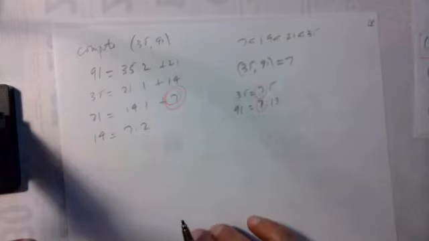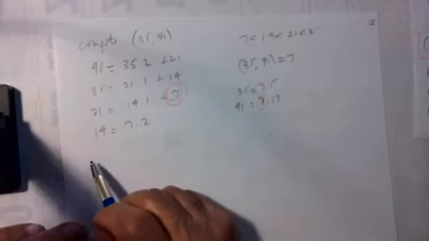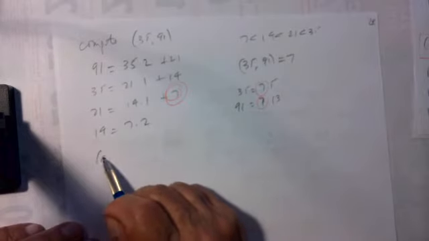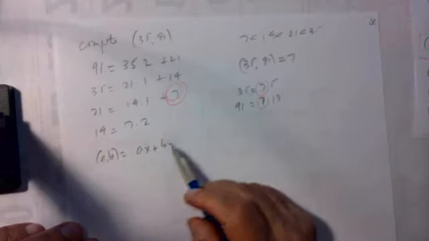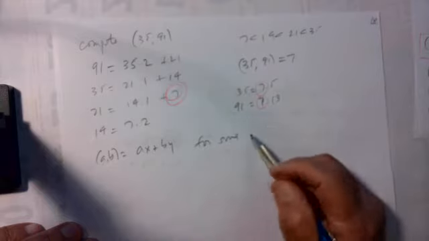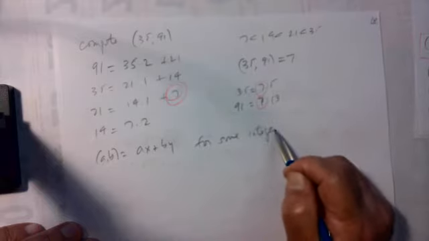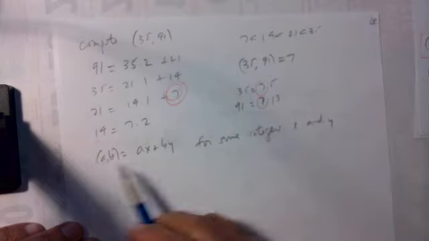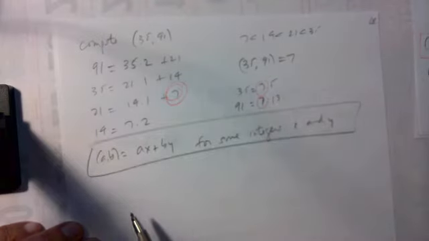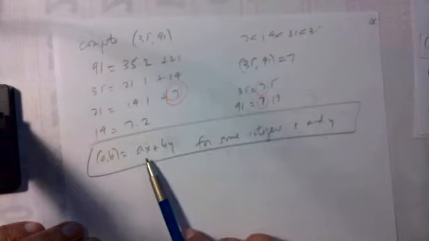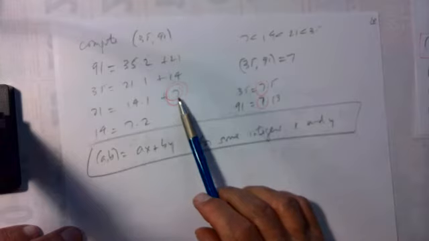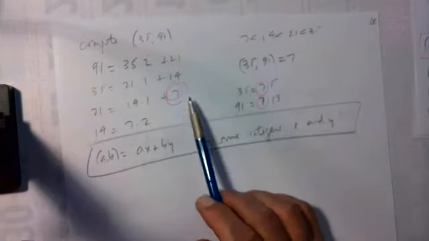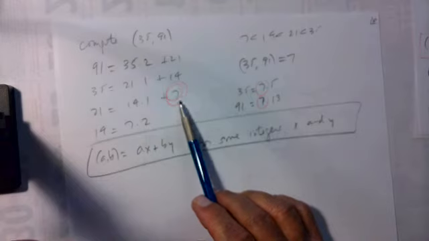So we proved the theorem that the GCD of A and B can always be written as some linear combination of A and B, for some not necessarily unique integers X and Y. So let's try and write 7 as a linear combination of 35 and 91. That would be hard to do directly, but if you have the Euclidean algorithm, you can work backwards. So you just have to watch carefully what I do, and then you'll understand the process.